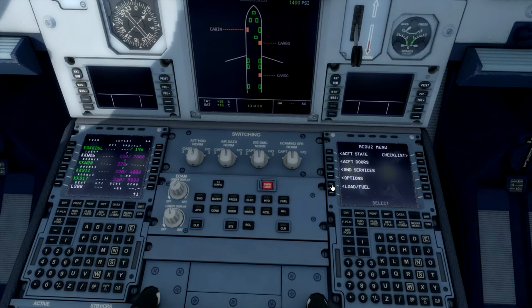What did I want to do? Load and fuel, right. So we are flying with 158 passengers. I believe we had 5 tons of cargo. And the fuel, give me 1 second and I will check that real quick. Fuel is 6.26 tons, like so. And we'll get the passengers boarding in just a second, load the cargo, and we'll continue around our preparations for the flight deck.